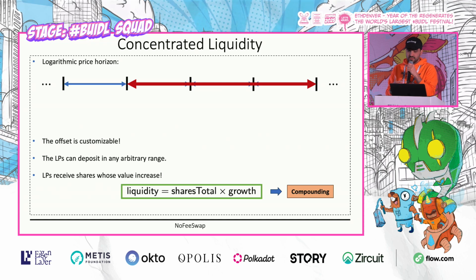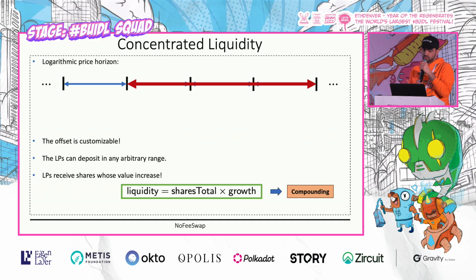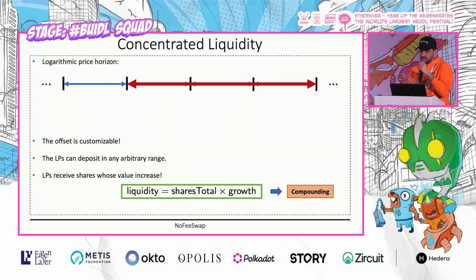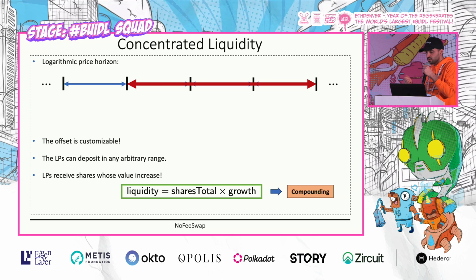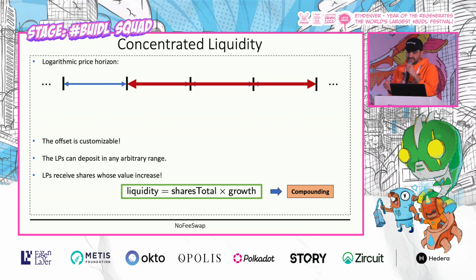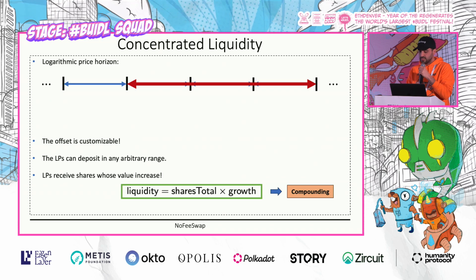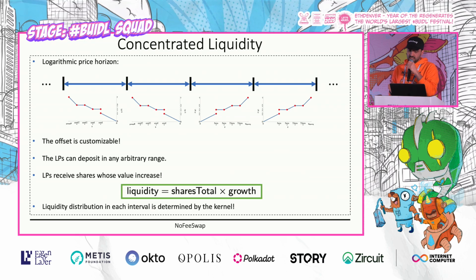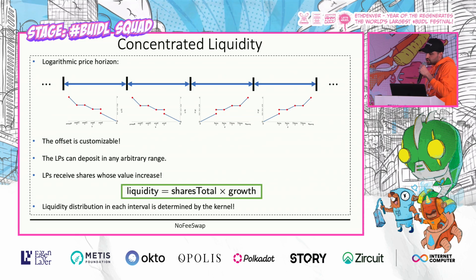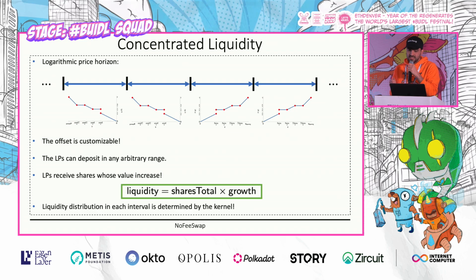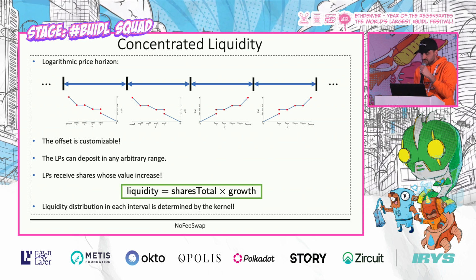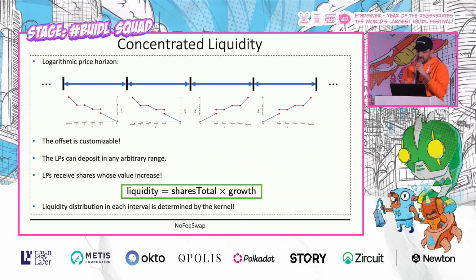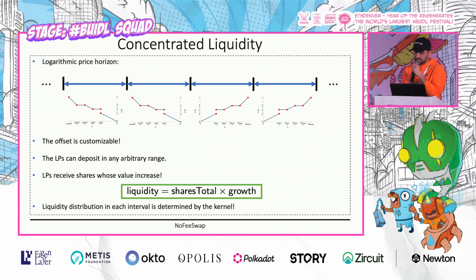We keep track of this via a parameter which is called growth. In other words, when a liquidity interval is touched via either a swap or donate, the amount of liquidity in that interval grows with compounding. Upon initialization, the pool owner provides a kernel function, and the liquidity in each interval is distributed based on this function. It can even change dynamically if a permission flag in pool ID is set.